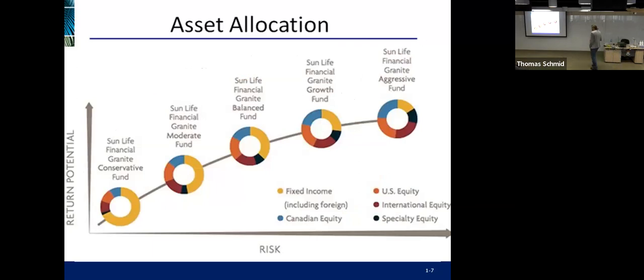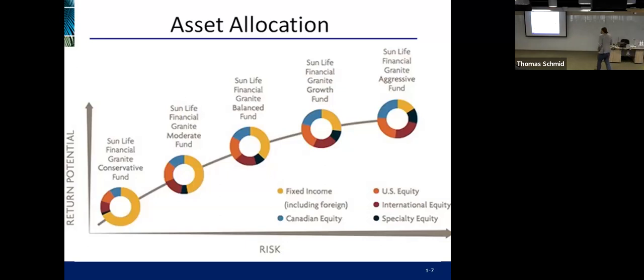So this is Sun Life, and they have a fund family. So they have different funds, they are kind of connected. And the difference between these funds is really their asset allocation. So for example, for the Sun Life conservative fund, most of their asset class is fixed income. The largest asset class is fixed income, and then they only do a bit of equity. And then in their most aggressive fund, which they also call aggressive fund, they only have a tiny bit of fixed income, and most is actually equity. Okay, so it's really a way of adjusting the riskiness of your fund.